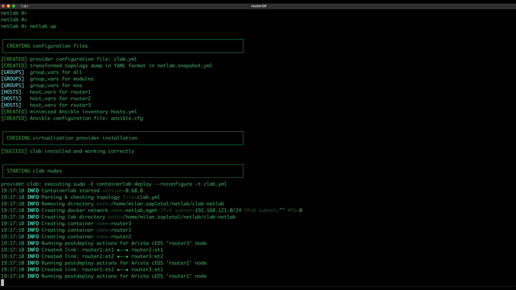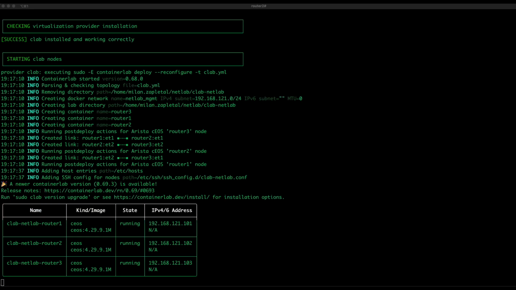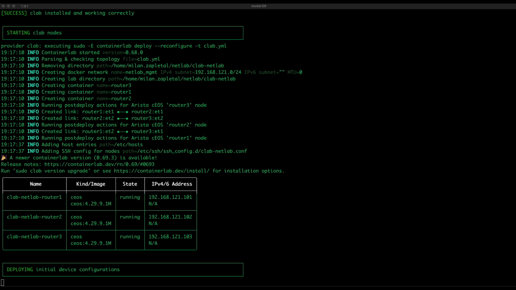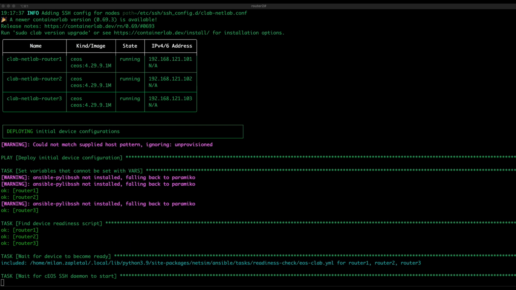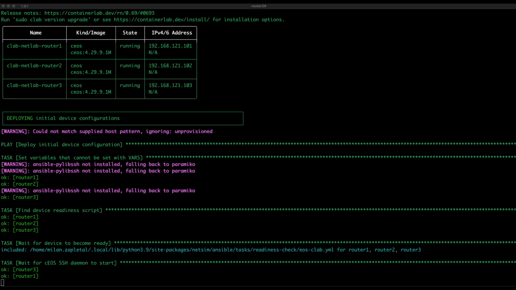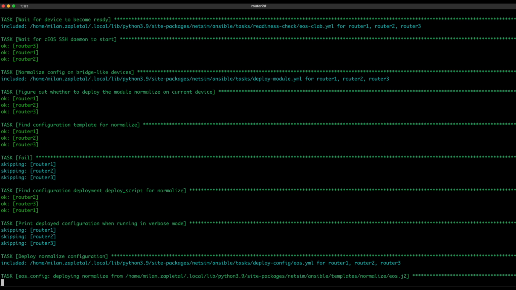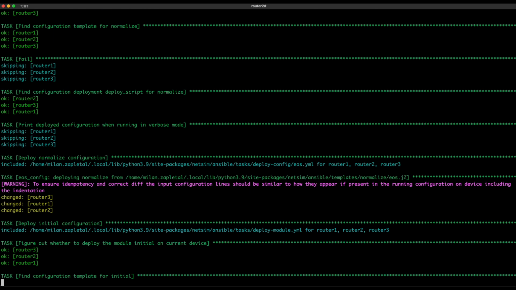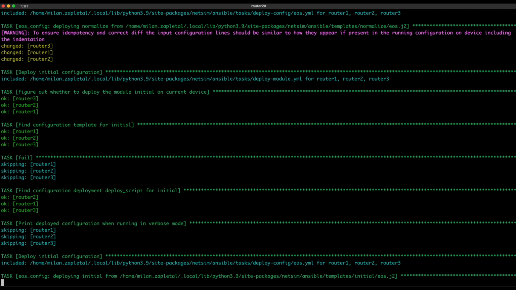Now it's spinning up the containers. Watch as containerlab creates our 3 cEOS instances and connects them according to our topology. You'll see it creating the Docker network, spinning up containers, and establishing the inter-container links. The really cool part is watching the post-deploy actions.